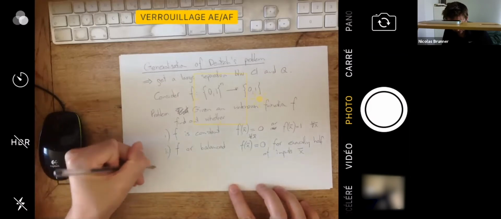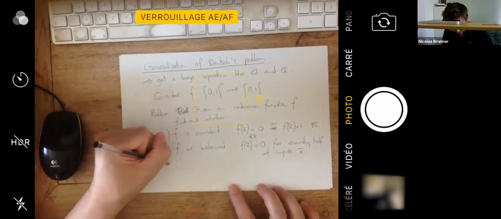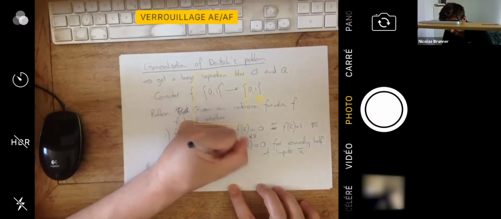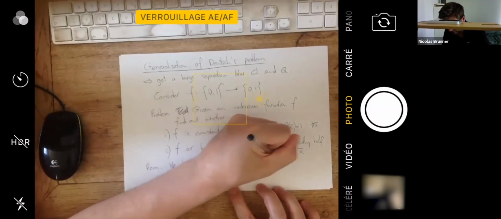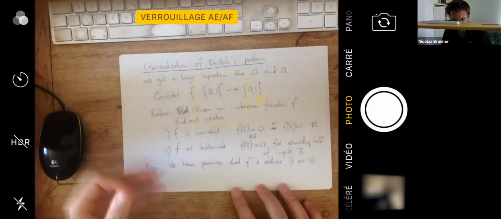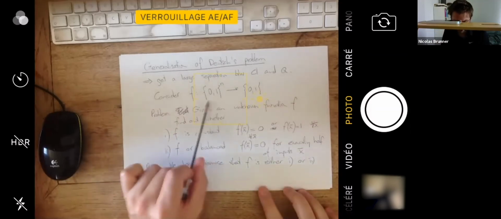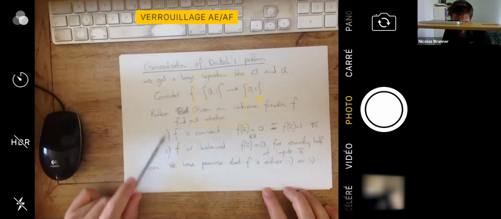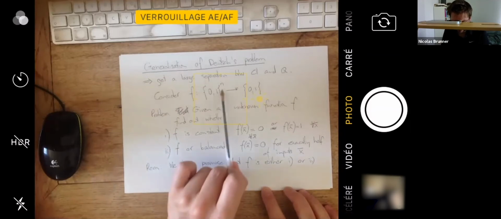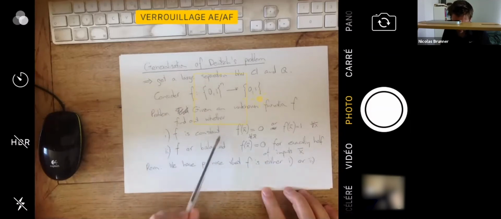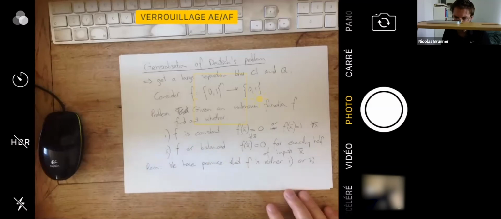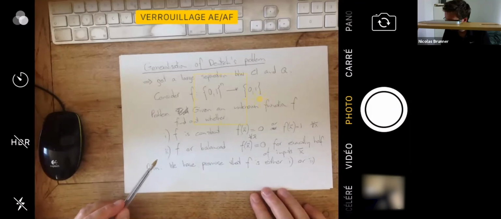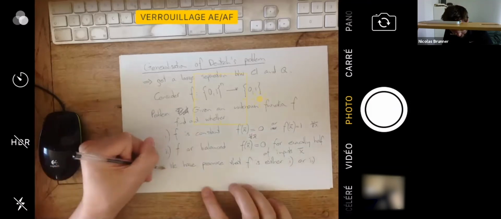And something to notice here: when we define this, we have the promise from the beginning that f is either 1 or 2, so it's either constant or balanced. Of course, there are functions which are not of that type. For n equal 1, as we discussed last time, a function is either constant or balanced. There are no other possibilities. But when n is larger, you can have functions which are neither constant nor balanced. Here we just ignore these. We are given a function which is either constant or balanced, and our goal is to find out which one it is. That is a first remark.